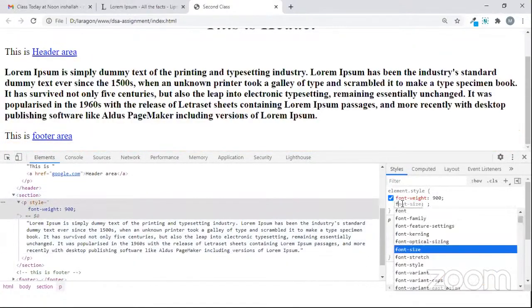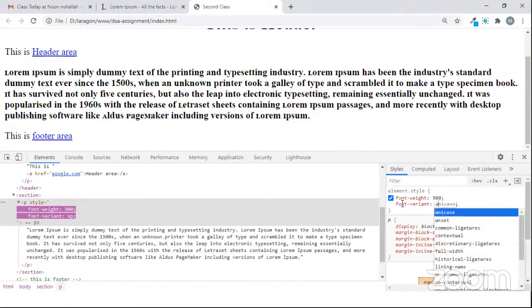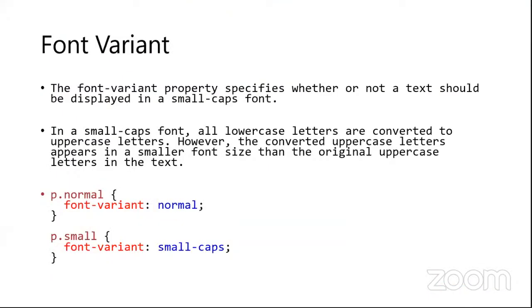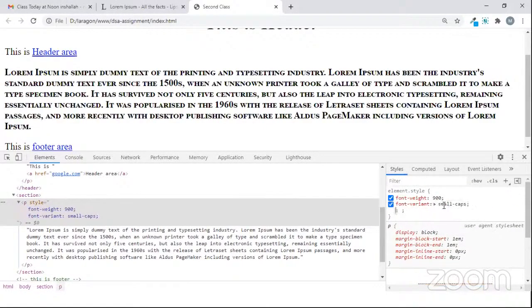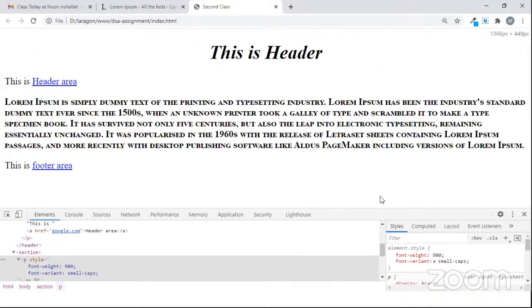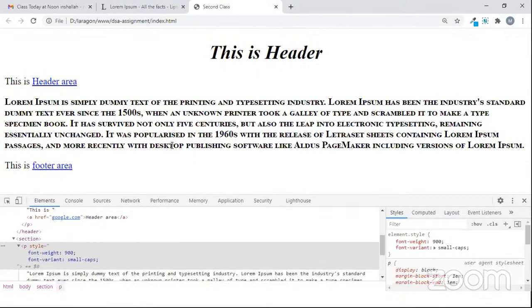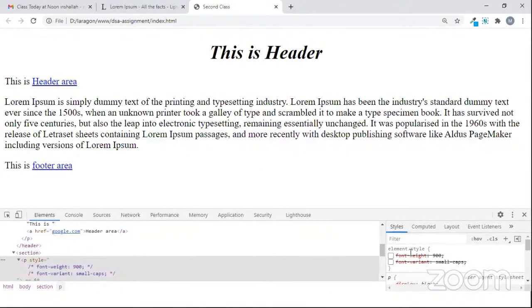So type font-variant. Normal and small-caps. Okay, so small-caps. As you can see, all the text is in small caps. The letters are uppercase, but the font is smaller than before. If I uncheck this, you can see the font is in a normal position now.